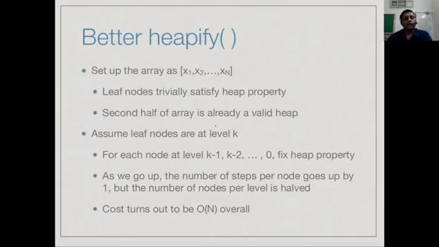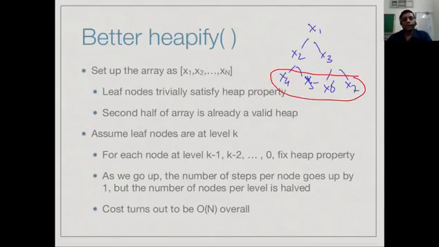Now, in fact, it turns out that there is a better way to do this. Okay? So if I look at any array, I can think of this as a heap. Right? I can just imagine that it is ordered, because every array has a heap interpretation. I can imagine that this is how the array looks if I think of it as a heap. Of course, it doesn't satisfy the heap property, but this is how it would look if I arrange it as a heap. Now in this, anything which is at the leaf level doesn't need to be checked because it has no children.